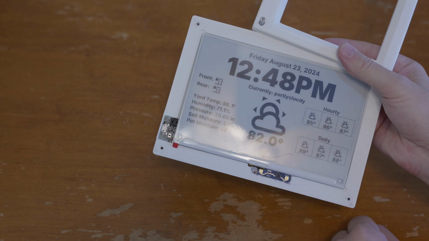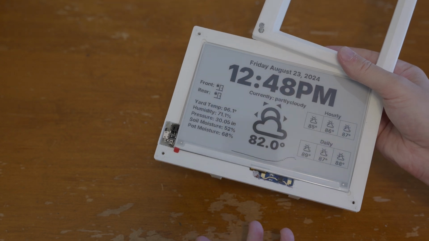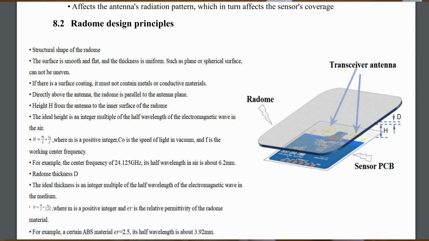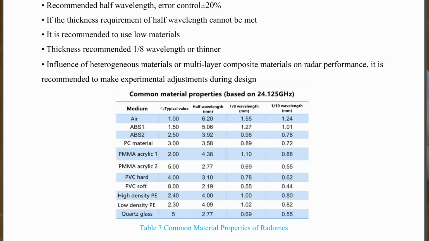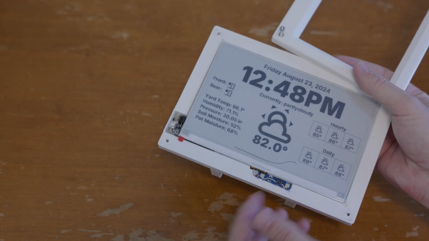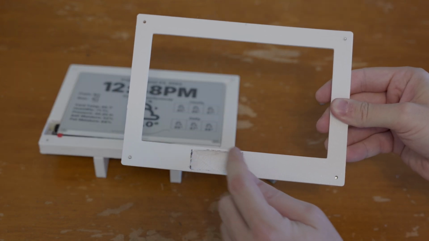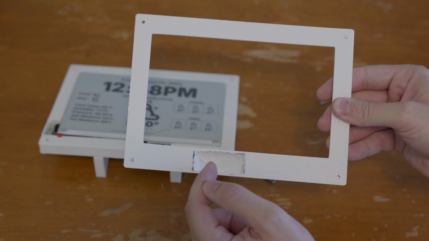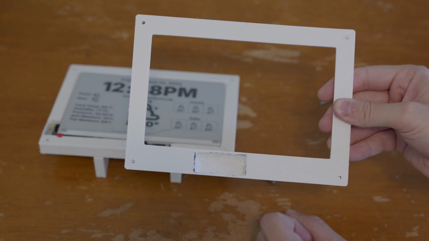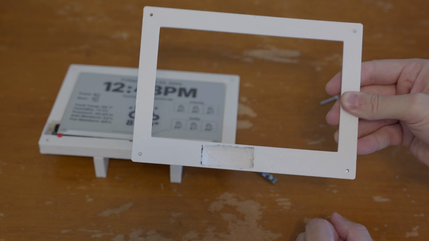But the more I read up on these things, and there is a manual that the original maker of these has put out, it's kind of a poor translation from Chinese into English. But best I can tell, you can really only have like a millimeter or two of plastic in front of this thing before it starts having problems. And the bezel I'm working with was probably too thick, and there was probably just too much plastic in front of this thing. So even though I thought it would penetrate, it just wasn't. So what I ended up doing is just trimming out a hole, clearing out the infill between the sensor and the front of the frame here. So now there's only a couple of layers of PLA in there, and it does work quite a bit better now.